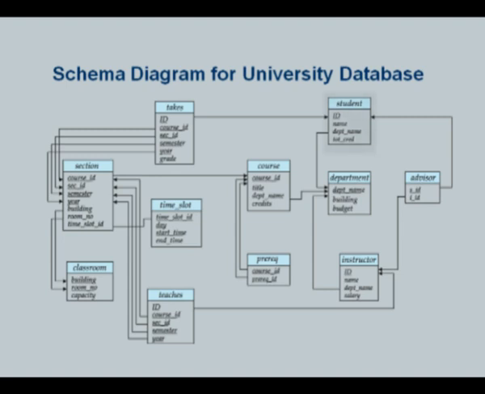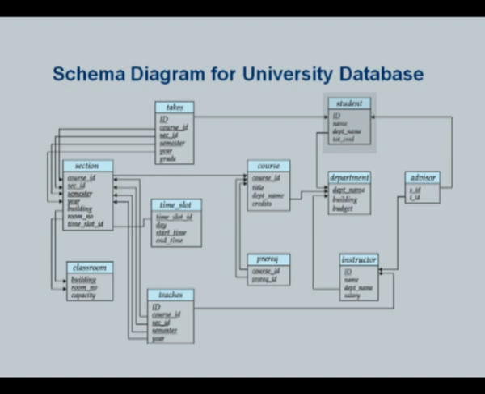Now student has several attributes: ID, name, and department name. It has one more attribute, which is total credits. So this is actually what would be called a derived attribute. It is something which can be computed from the other thing. Now what does this total credits mean? We are using it to represent how many credits the student has completed successfully. So if the student has passed courses whose credits total 80, total credits value would be 80.